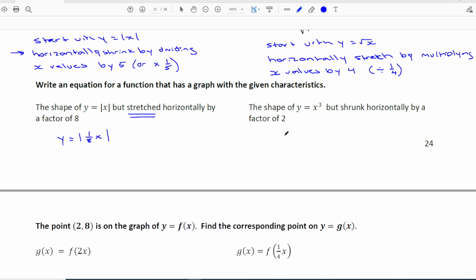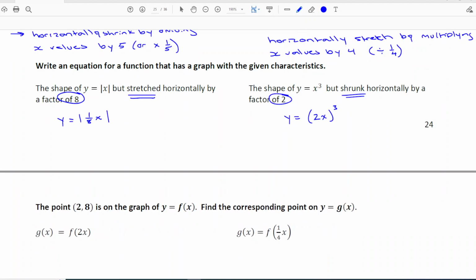Okay, pause the video and give this one a go. Question is, what are you going to put in the bracket with x? So this time we're going to shrink it by a factor of 2, which means that you're going to actually put a 2 in here. So they also trick you with these ones. They make them both like 8 and 2. And you're like, oh, do I put an eighth or do I put 8? Do I put a half or do I put 2? And you have to use the word shrink or stretch to know. So stretch, it's going to look like a fraction, and shrink, it's not going to look like a fraction, right? Because this would make you divide by 2. This makes you divide by an eighth or multiply by 8.